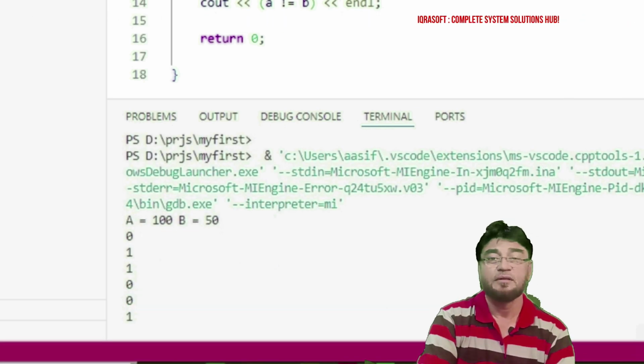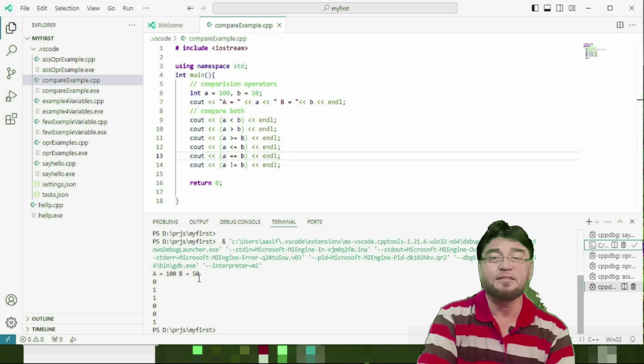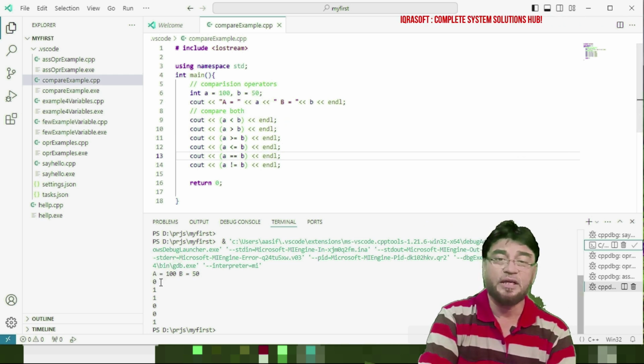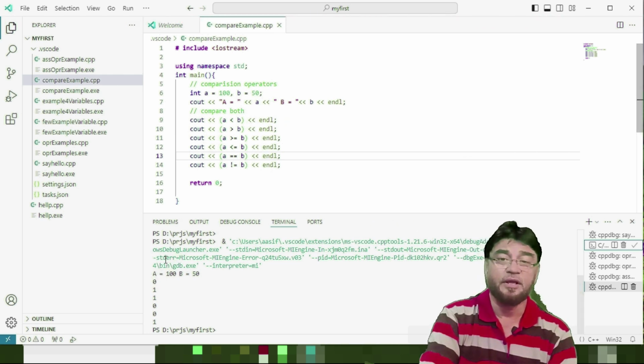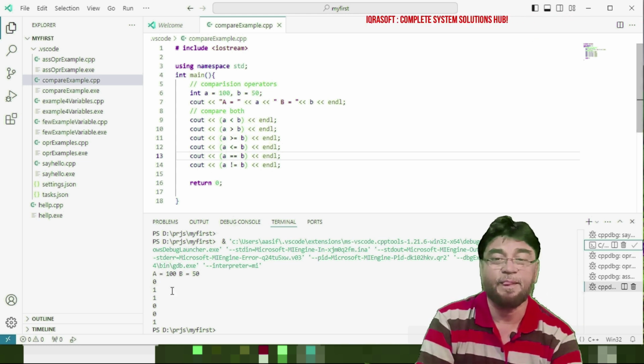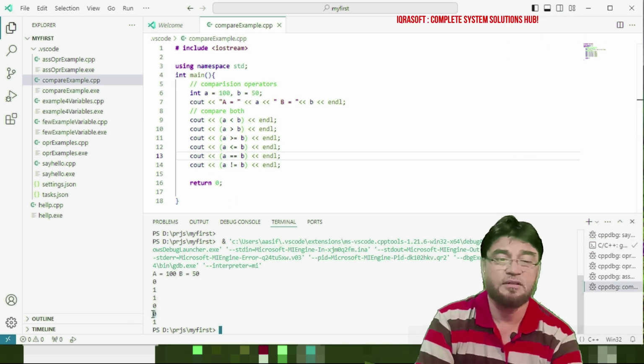What happened? Why 0 and 1? Because a is not less than b, false. a more than b, true. See the output here. a is equal to 100, b is equal to 50. The very first result is false.